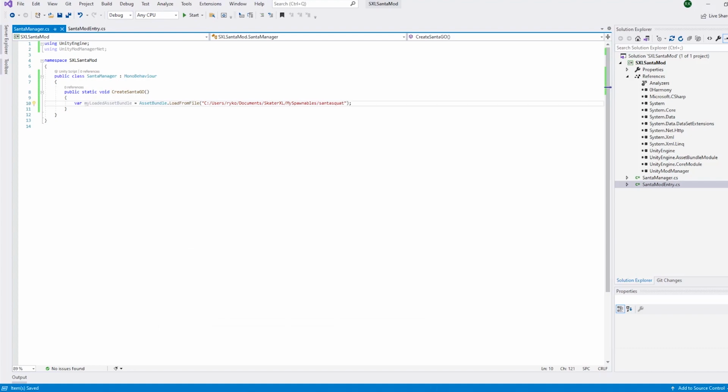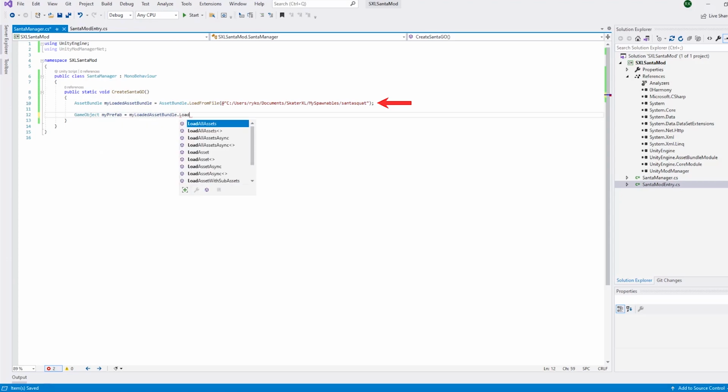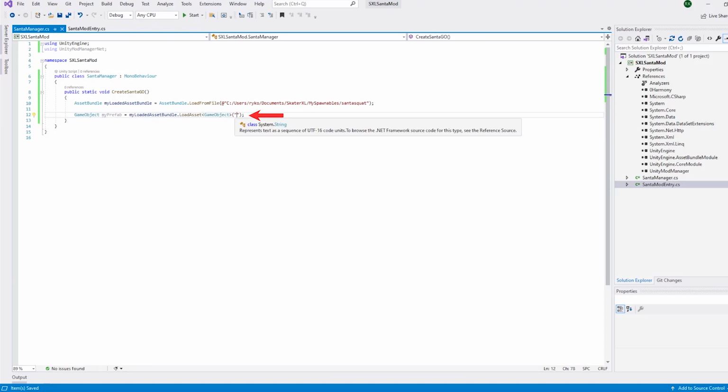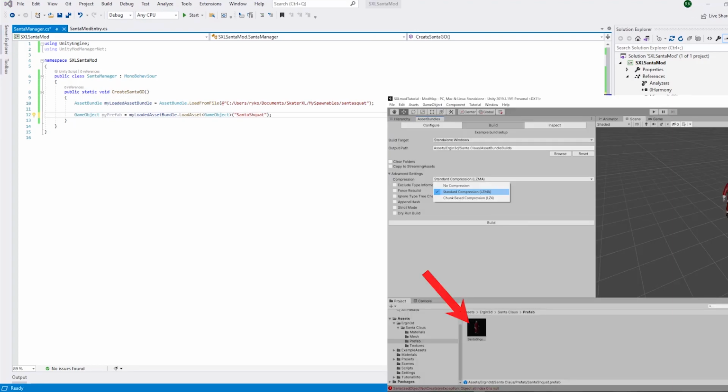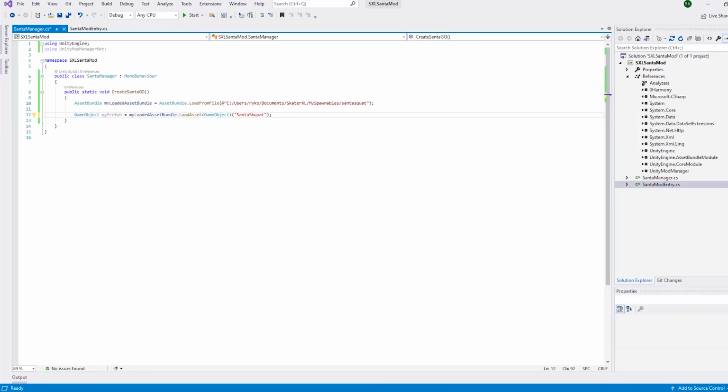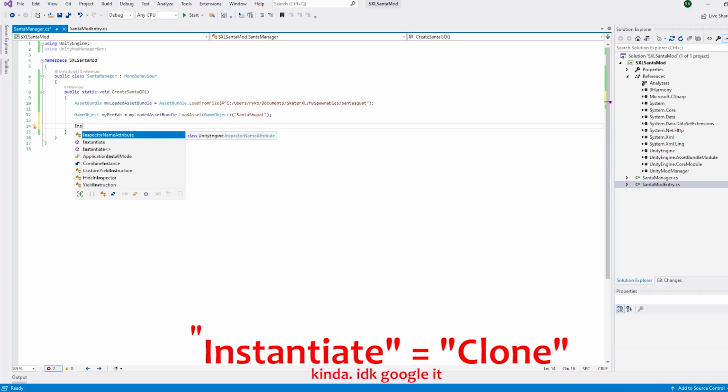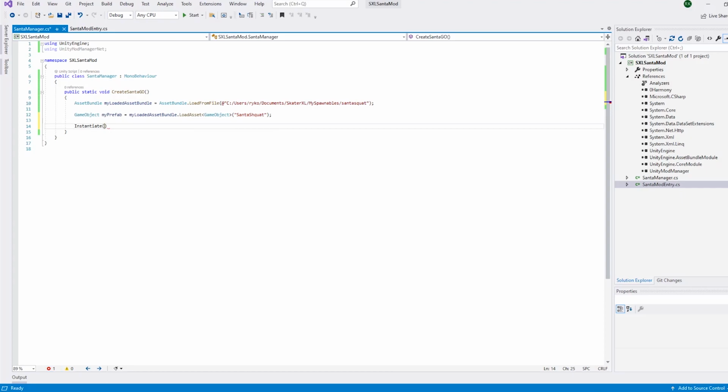You can keep my loaded asset bundle's type as var, or you can change it to AssetBundle. So this first line of code tells Unity to load the asset bundle from this location. The second line of code tells Unity to load the specific asset found inside our asset bundle, an asset that we're going to call by its name with the exact spelling that we used when we made it inside Unity. And now that it's loaded into memory, we're going to tell Unity to instantiate it directly into whatever scene we currently have running, which in Skater XL are the skate parks or levels.